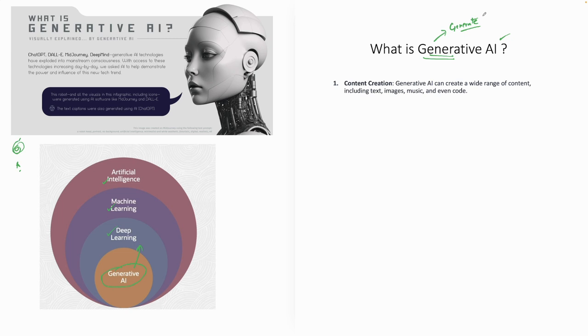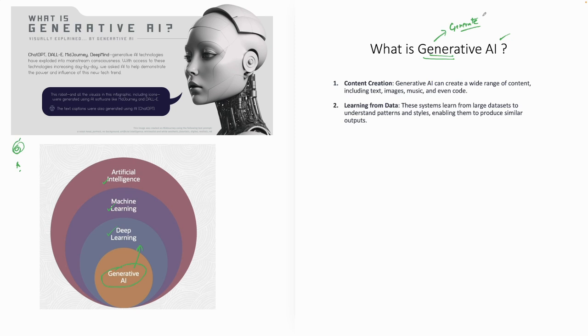Remember, with generative AI, we are not only saying that you can create just simple text, you can create music, you can create images, and even code. You can ask a generative AI software for a simple Python program or even a complex Python program, and it should be able to generate or create the Python program for you as well.